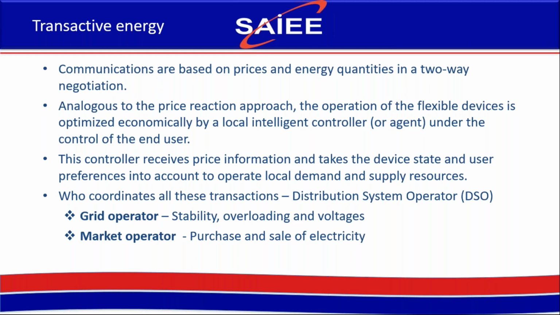So we feel that the DSO doesn't really have a space in this new system. But the DSO can remain, or should remain, as a grid operator who makes sure that the grid is stable, there is no overloading of lines, and the voltages are fine. In that regard, the DSO must remain. But as a market operator, no. Actually, that market operator should be replaced by blockchain. Blockchain should take over as market operator.